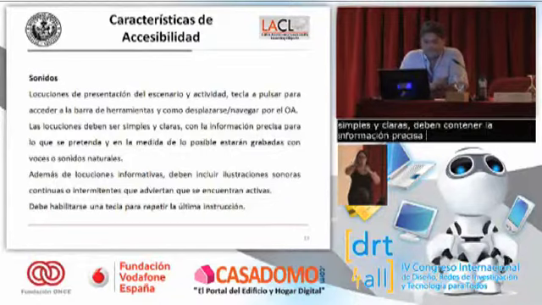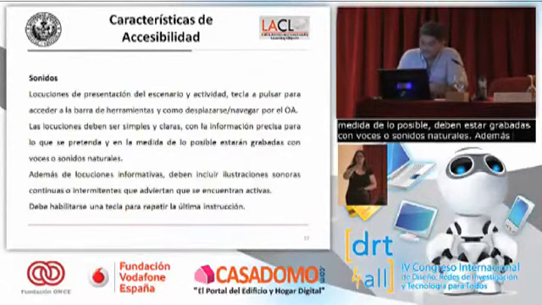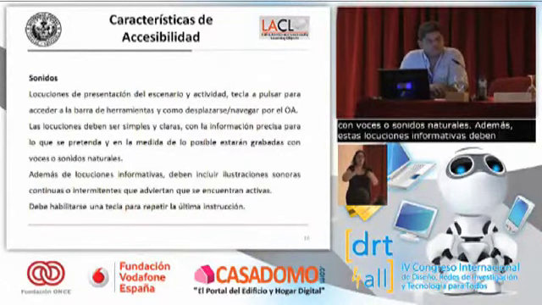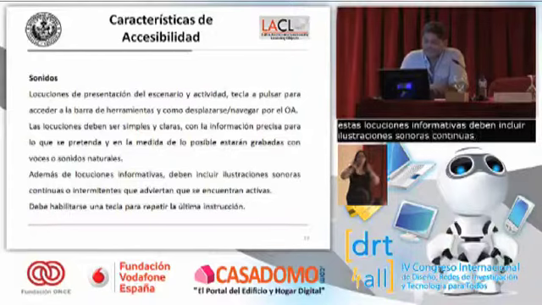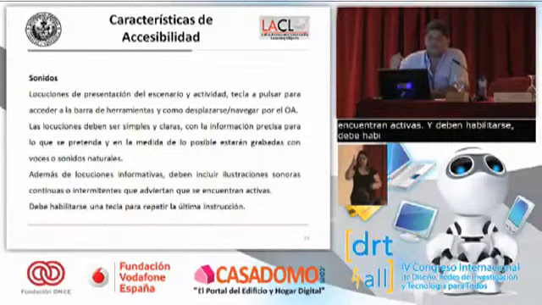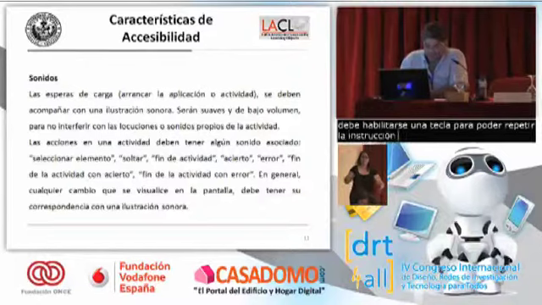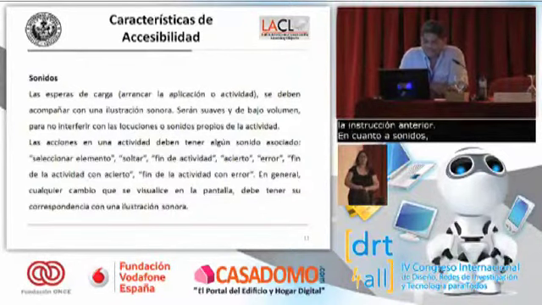Also, there must be precise information, and whenever possible, it must be recorded with natural voices or natural sounds. Moreover, sentences that are read or voices should include sound illustrations that are continuous or intermittent, so that one can repeat the sentence in the voice.